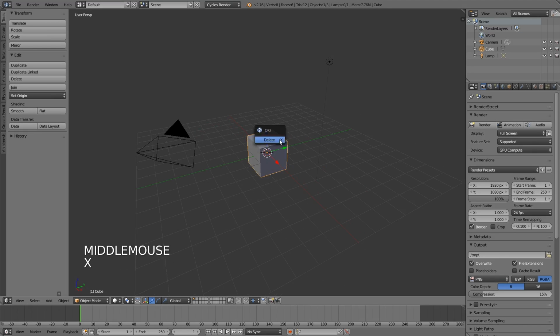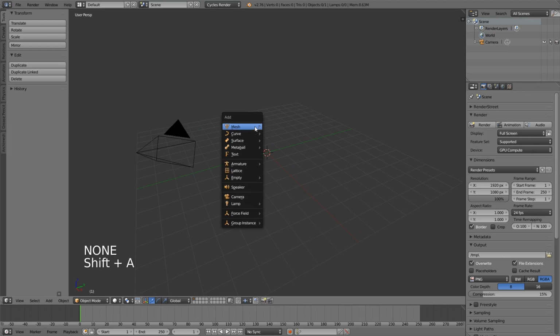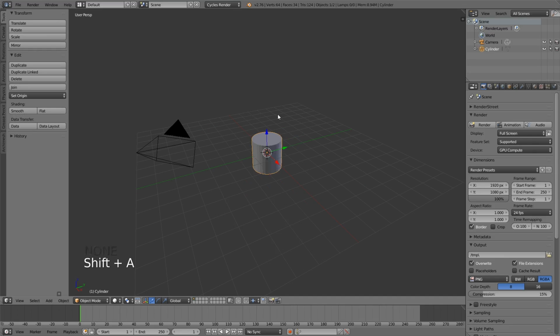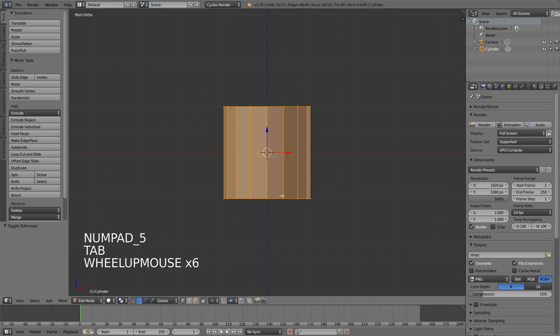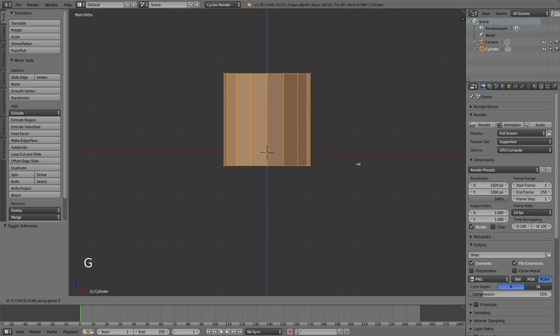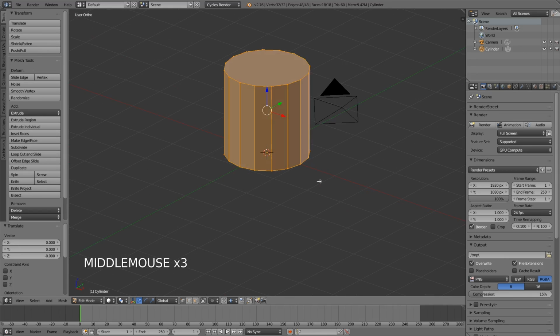So let's get started. First thing we're going to do is delete the default cube and also the default lamp, and then we're going to press Shift A and get ourselves a cylinder. We'll bring up the little properties panel, change it to 16 vertices, and then press Tab and enter edit mode. At this stage I'm going to grab the whole thing with G and then press Z to move it up the Z axis, hold down Control, which allows us to snap rather than move freely, and that way we get it right up to the grid floor there.